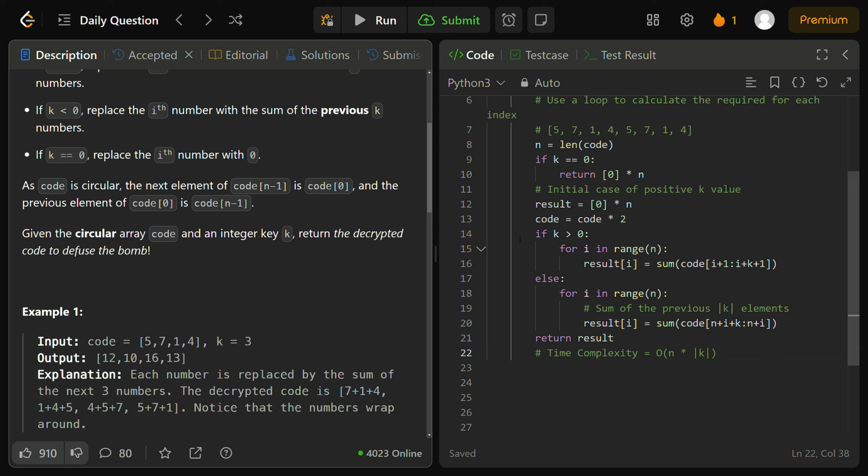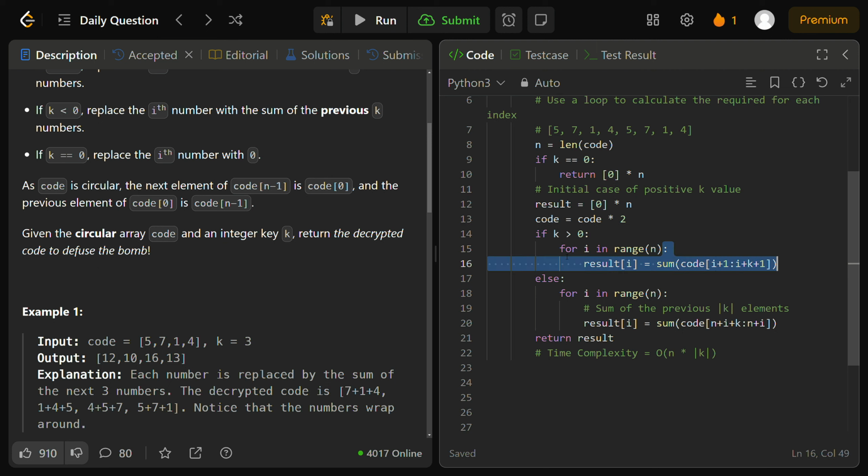Why? Because extending our code, concatenating it with itself, is a big O of n, or linear time operation. And we're also looping through our input array code exactly once for every single index I. We have to calculate the sum for each element, which involves iterating over the next k elements, or the previous k elements. This is a repeated operation for all n indices in our input array code.